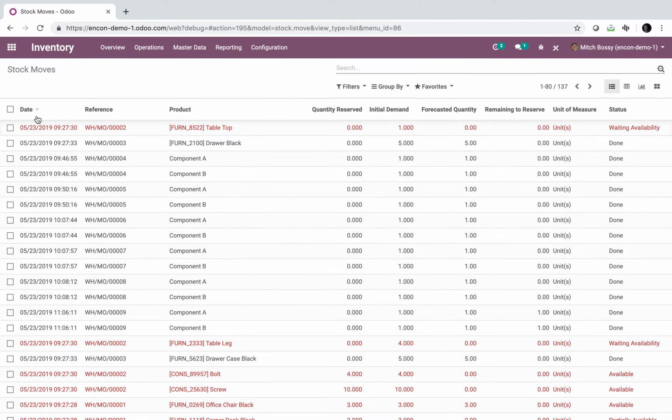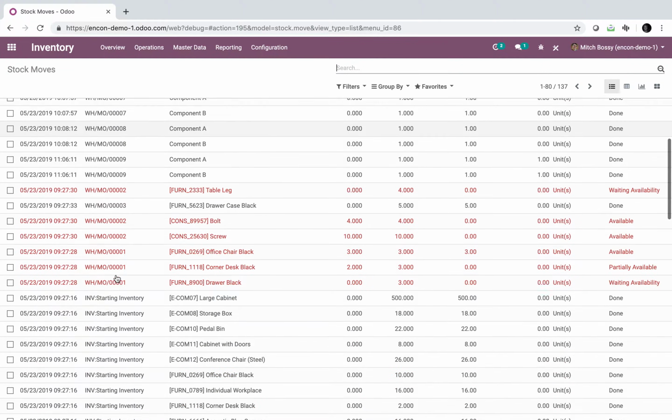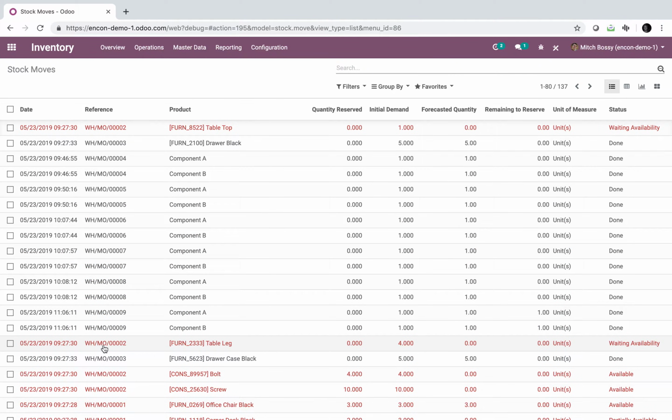Now, you'll see here the date field. This shows you the date and time, down to the second, when the move was created. The reference field is important because this is going to allow you to differentiate moves that are stemming from a warehouse delivery, or from a warehouse receipt, or from a manufacturing order, or from an internal transfer, or from an inventory adjustment. So yes, all the moves are being tracked here, which may seem redundant to some extent, but it's good because we can always use our filter tool up here to easily differentiate.